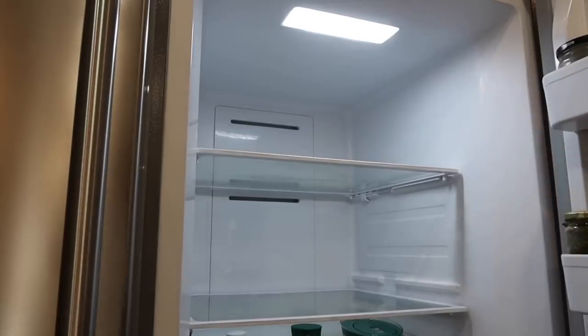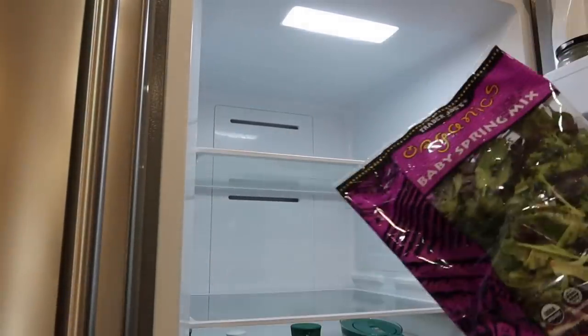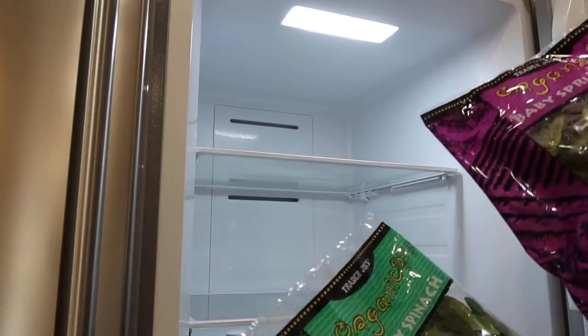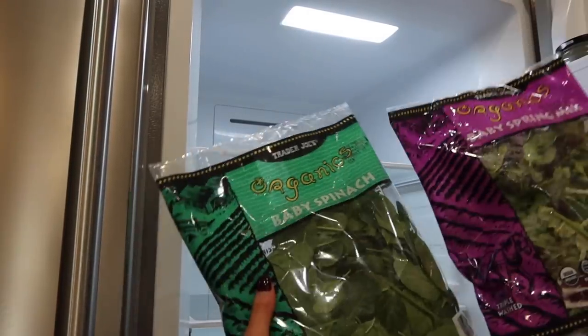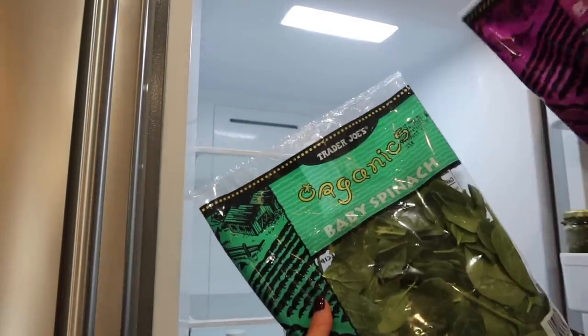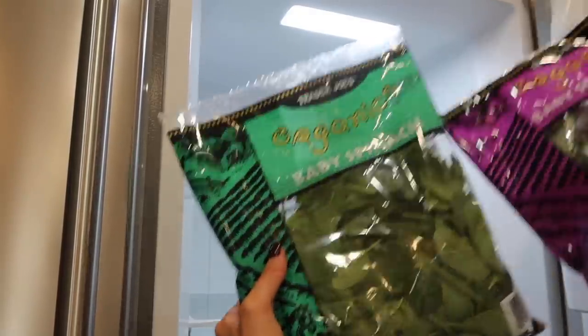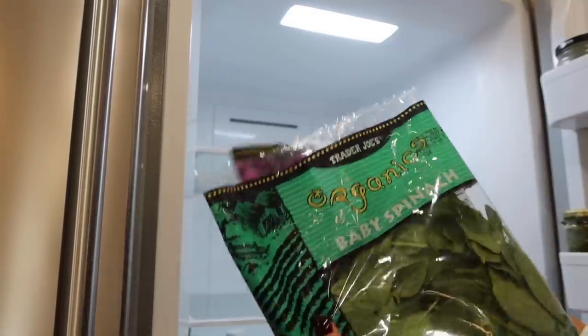When it comes to this top shelf, I put my bags of lettuce and stuff up there just so I can see them. I usually open these pretty fast, so I'll probably open these tomorrow for a lunch or dinner. And then I'll just put half of a paper towel in each one and let them each have a little crack open at the top, just so that, again, that moisture is not building up and creating mold.